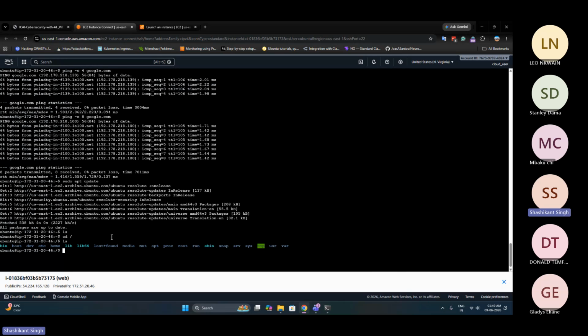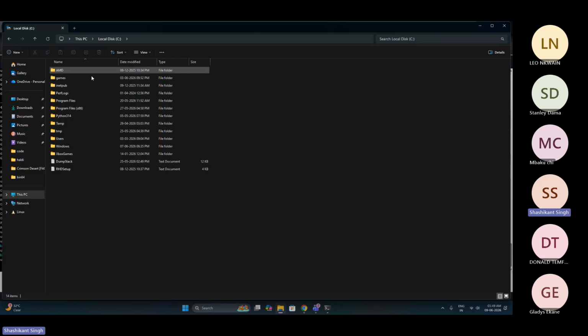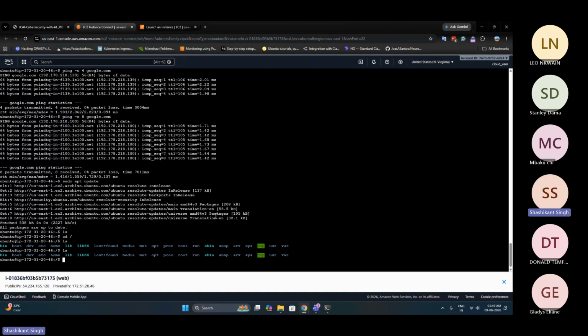If you remember, the ls command is used to list, right? Whatever path I am on, I want to see what files are there. For example, I go here and I can see that in the C drive I have these many files. In Linux, we only have a black terminal. How do we see what files we have? You do ls, that is the list command. It will list the directories or the files or whatever there is.